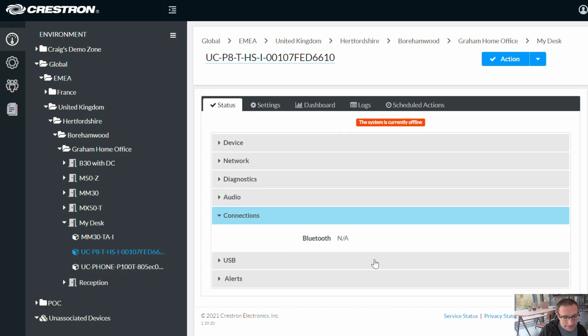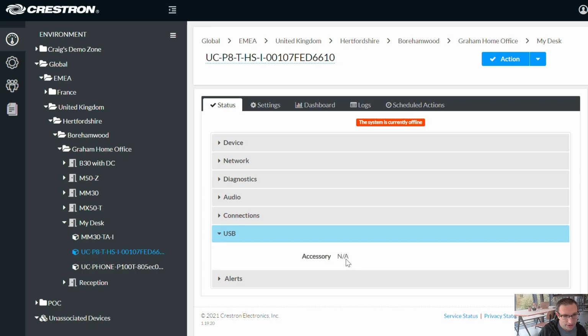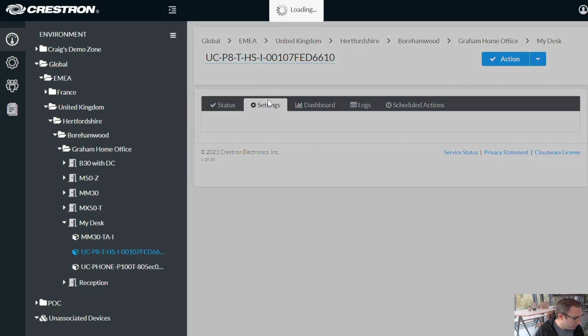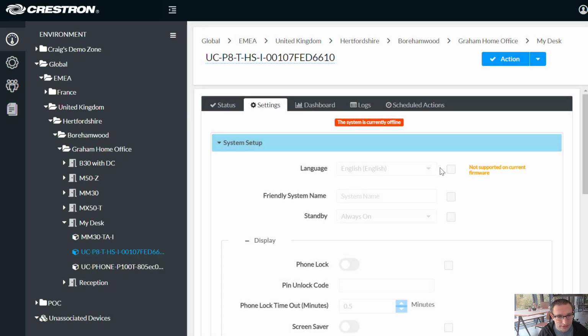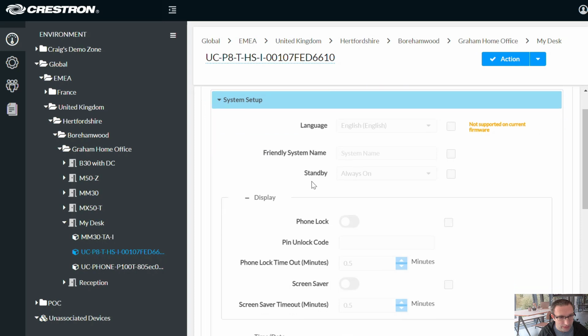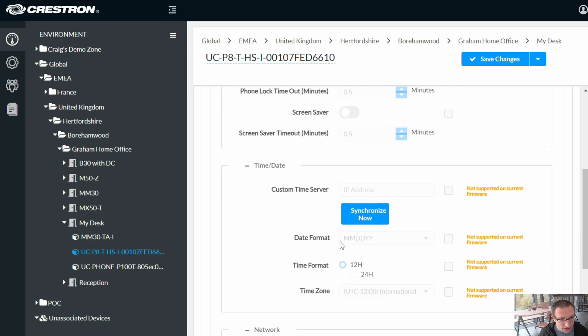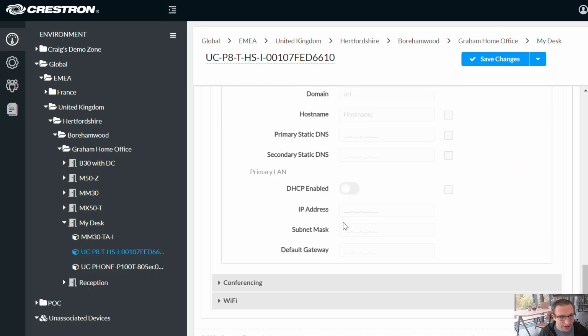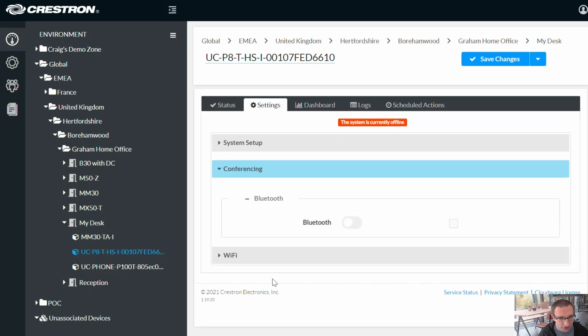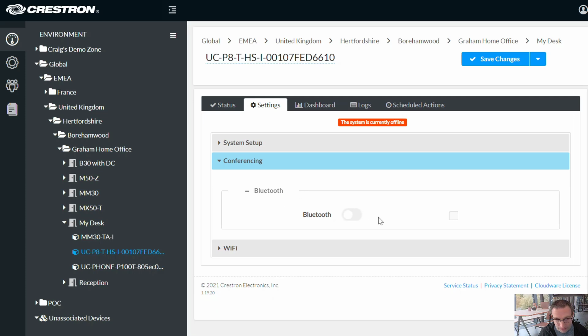All these settings will be alerted in the system here. And again, if you've got anything plugged in terms of configuration, we can look at the device here and see what we can push down to the device. So language, system name, when it goes into standby, for example. We can say we want it occupancy based, whether we want it unlocked, if you want to put a pin code, time server, etc. And maybe any network addressing you want to change. Do you want to enable or disable Bluetooth?